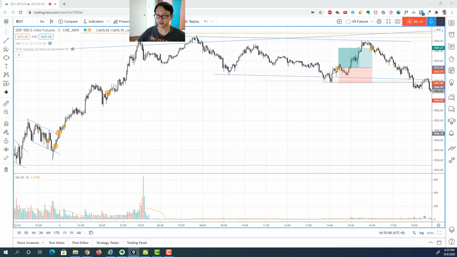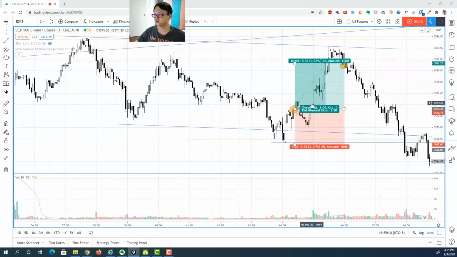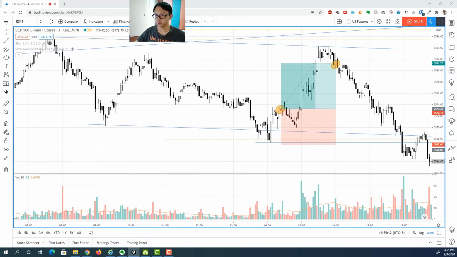So let me walk you through my trade here. First of all, we have this reaction, and that actually comes with an increasing supply level, and subsequently the test, despite having a decreasing supply level, we actually hit a lower low here. So this is actually a lower low, so not really my preferred entry.